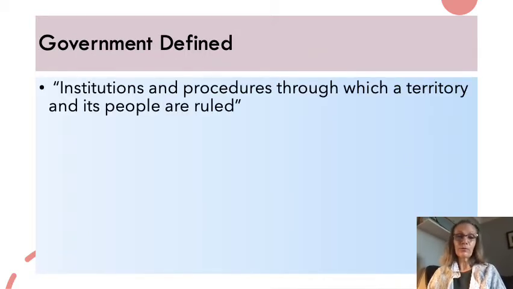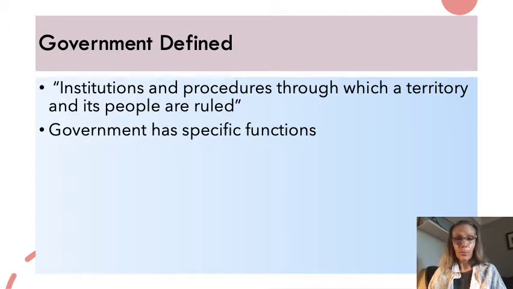So your textbook defines government as the institutions and procedures through which a territory and its people are ruled. And during the course of the semester, that's what you're going to be learning about, particularly when we get to the section in the semester that focuses primarily on the institutions that govern us and the procedures that basically govern those institutions.